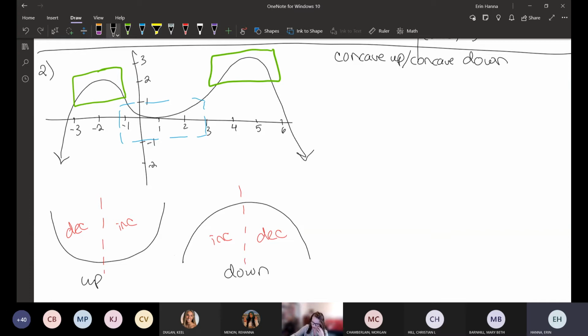Now between that first green box and the dotted blue box, somewhere in between those 2 boxes, it must have changed concavity, right? Because if the green box is obviously concave down and the blue dotted box is obviously concave up, somewhere in the middle it must have changed. So we're going to take the nicest point in there and just say that's probably where it changed. At this point, since we can't say exactly where it changed, we're going to take the nicest point around where it could possibly change.